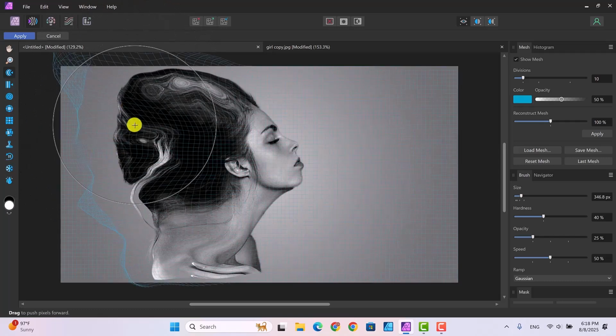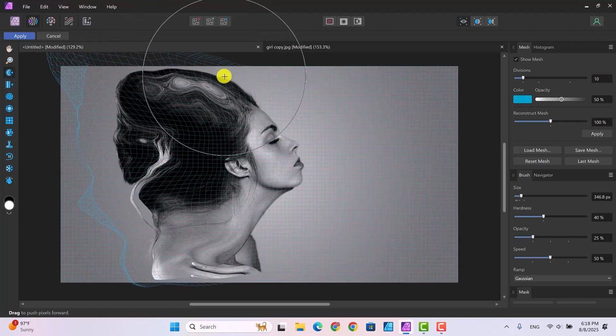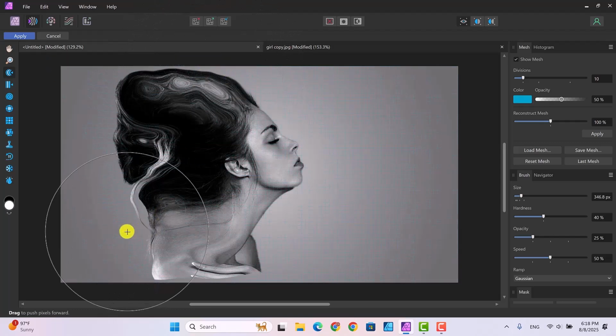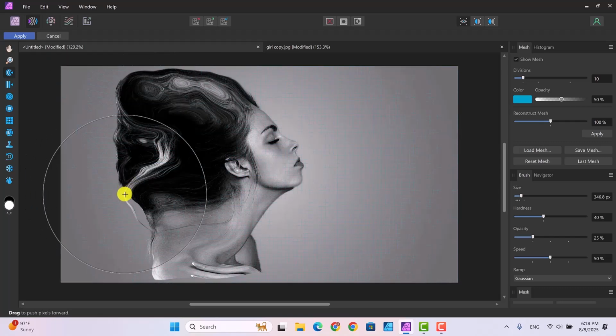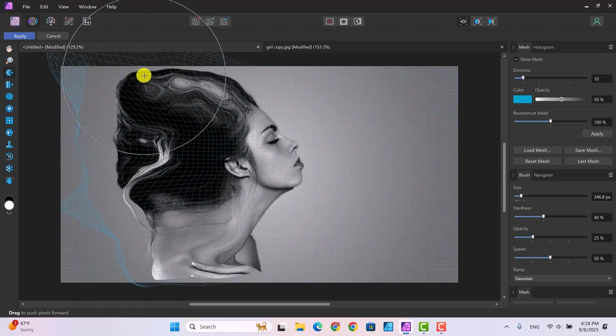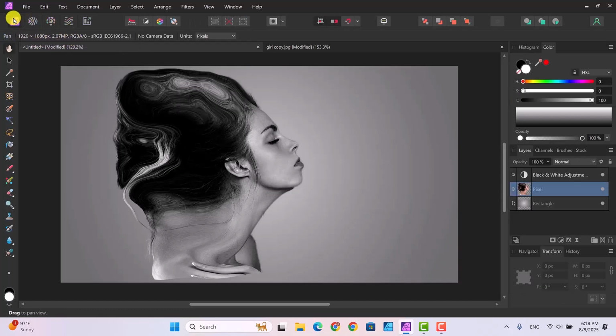So once we have this pulled out a good bit, and you're going to find how far you pull this out is going to depend on how far your brushes are going to go out. Okay, so I think that this is probably going to be good enough. So once we get that done, we are going to select apply, and then we've gone back. When we select apply in that persona, it takes us back to our photo persona. If we clicked on the photo persona, it would have asked us, do you want to apply this? And your selections would be either to cancel it or say, yes, apply.